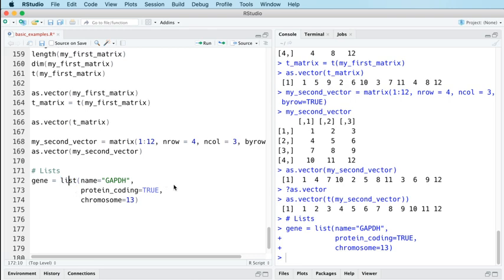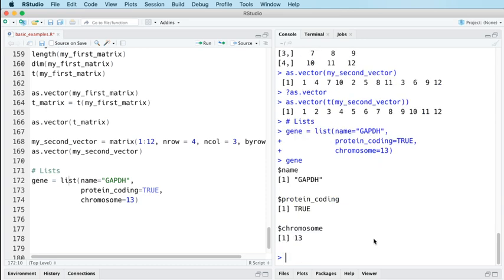So here we go. Gene now looks like this. A list looks quite different to a vector, or even a matrix. It's again a very different data structure. A list consists of multiple elements. Each of those elements, in the way that it's printed out here, is preceded by a $ sign.